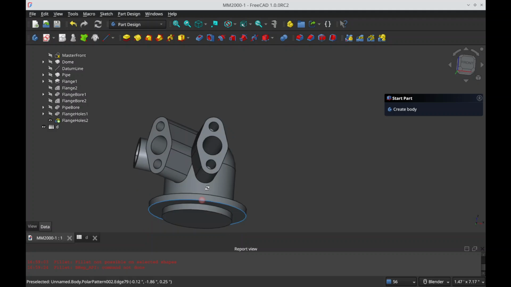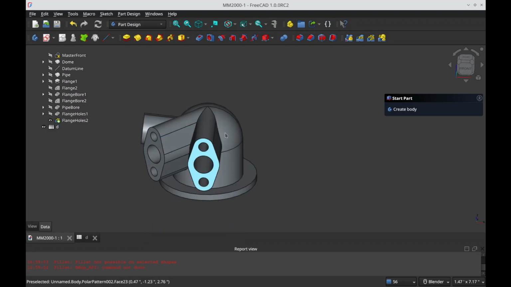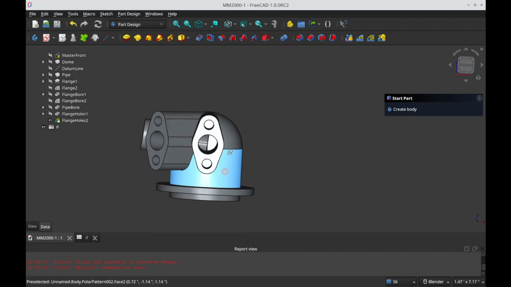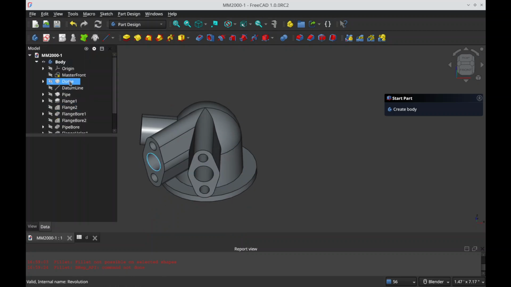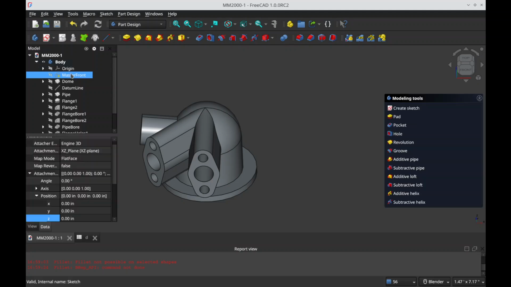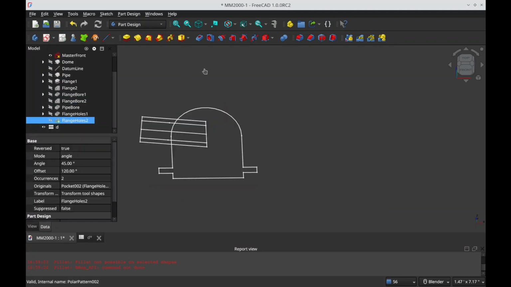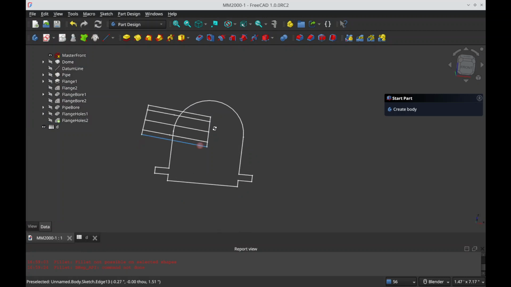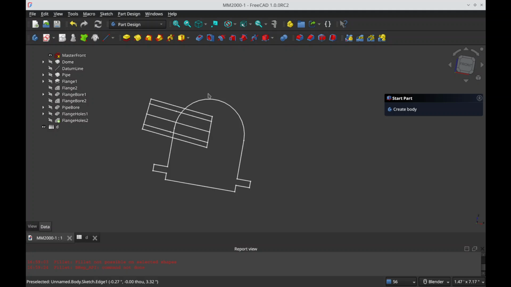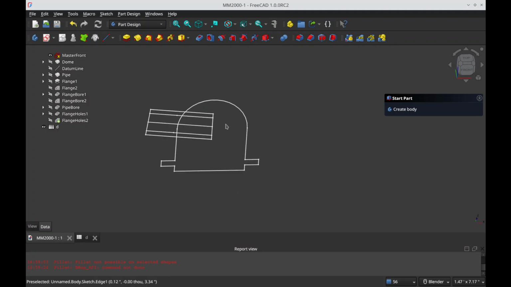And I guess before I do fill it, it's arguable that we should bore out the center of this thing. The center of the dome. Yeah, well, fine. And then I'll explain, but what we're going to be doing is just making a small pad at the top, or pocket at the top, that is going to break up some of those competing faces, and that should help us do our fillet.